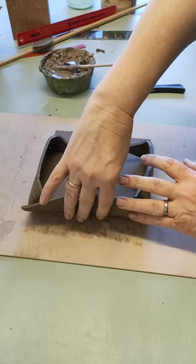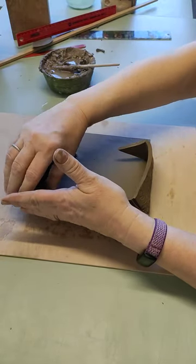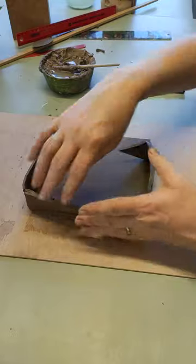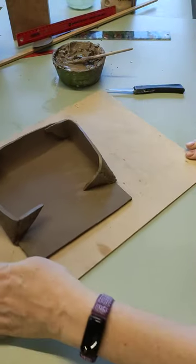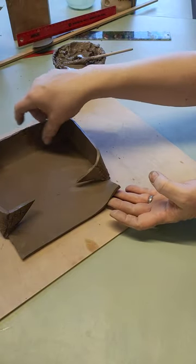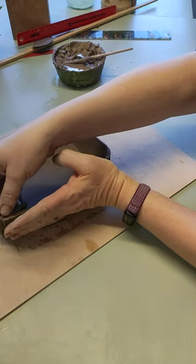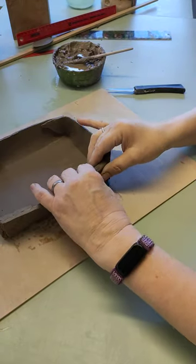So again, we've got that score mark, which will give us a nice fold. We bring that up so that triangle is level with the top, like that. On that side, so you can see better. So bring that up there. See how I've joined it in that side. Do the same here. Triangle should be level with the top, so not pointing down or anything. Tucked in nice and level like that.